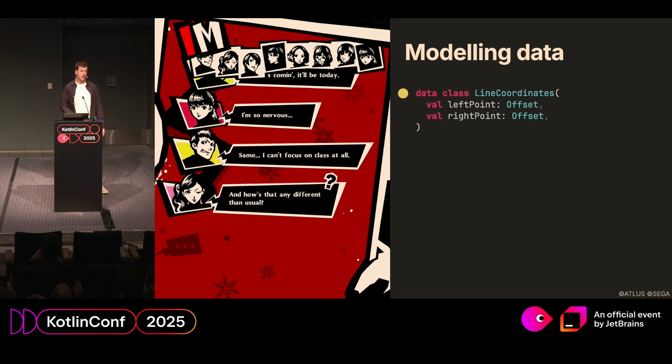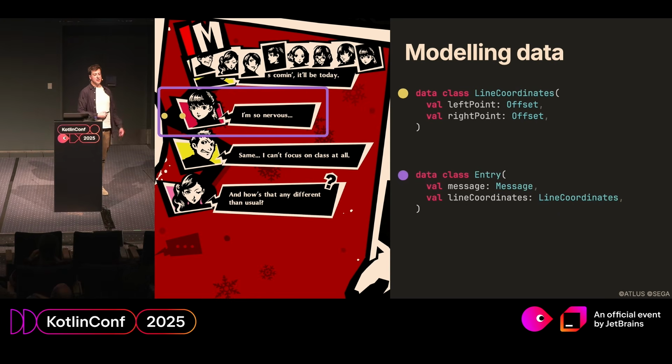Next, we're going to need some line coordinates. And by line coordinates, I'm talking about these 2 points here, on our line. And we're going to store those in Compose UI's offset type. And that's very important. We'll get back to why in a second. You could think that maybe we'd store this as a single point and maybe a width property, but when it comes time to draw, it's going to be easier if we have 2 different points.